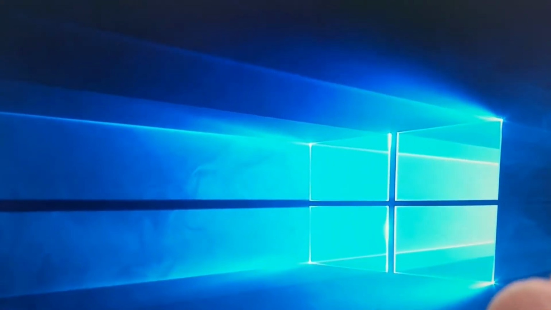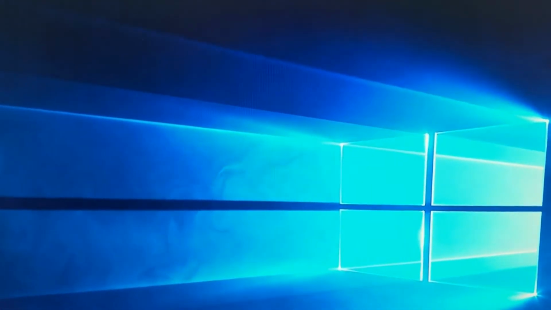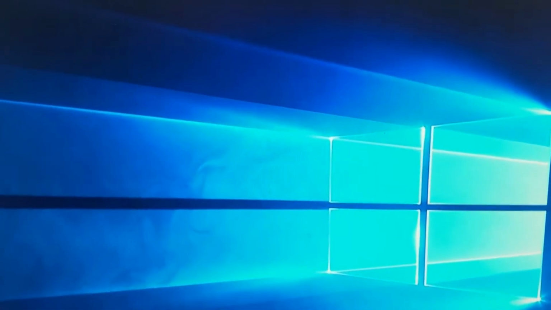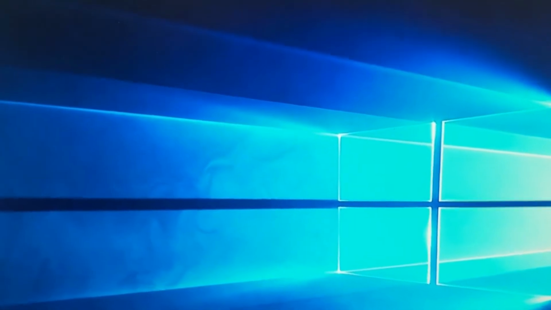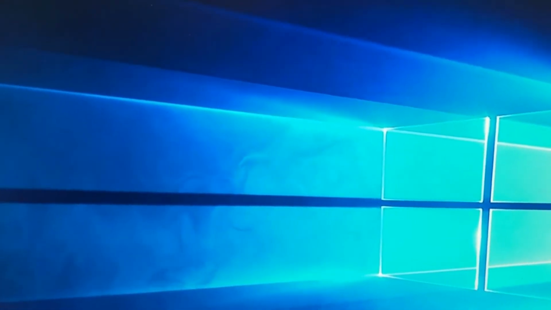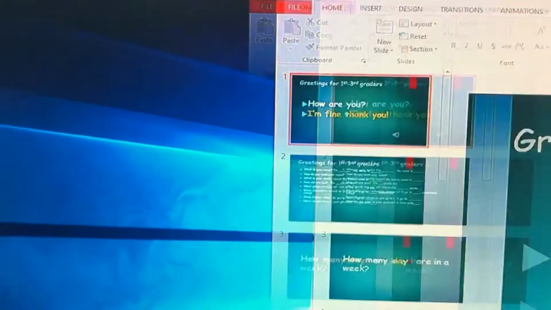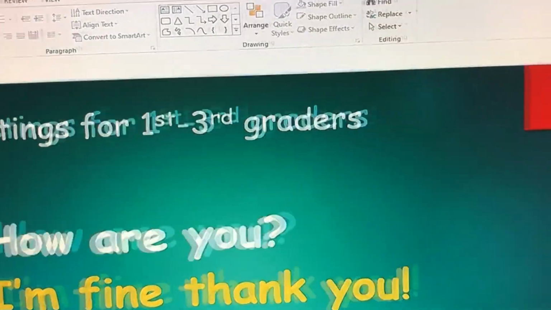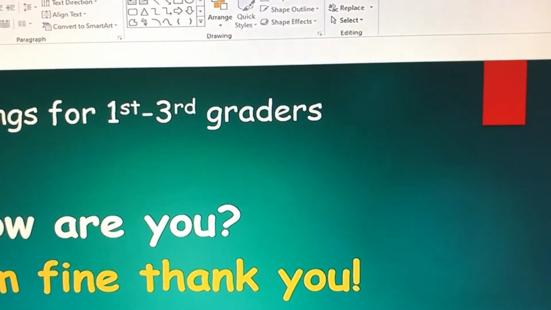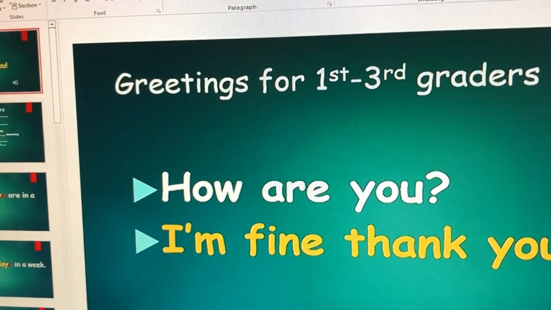To do a great lesson, you should consider using PowerPoint. That's Microsoft PowerPoint. If you don't have it, you can try one of those free open source apps. So I use PowerPoint. Let me show you my presentation. To be successful, you should use PowerPoint. Have all your material done so that your students can see.